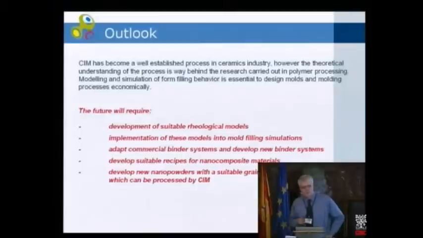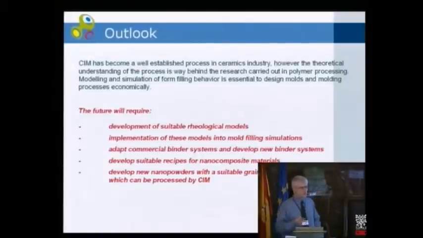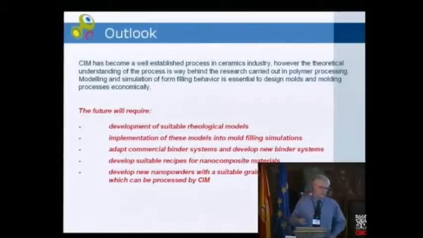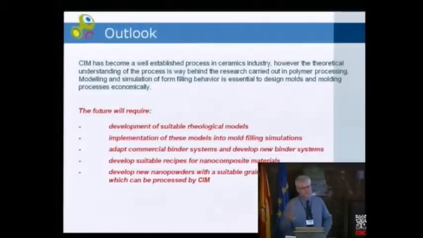So the outlook. Ceramic injection molding has become a well-established process in the ceramic industries. However, the theoretical understanding of the process is way behind the research carried out in polymer science. So, for the future, modeling and simulation of form-filling behavior is essential to design molds and molding processes economically. So, if one mold costs you 50,000 euros, you cannot make too many faults unless you are losing your economic basis. So these simulations will help to come to a proper mold design and also to find initial conditions for the molding behavior for the machine parameters, for example, which make it much easier to implement such process into industry.